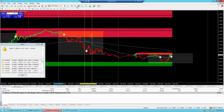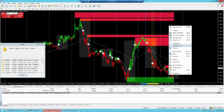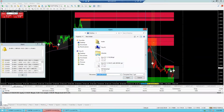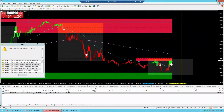We're going to scroll in and see where the direction of the trend is. Right now, it looks like it's in a downtrend. We are below the 200 moving average. It is breaking in between the arrow moving average. Let's readjust our charts to load up the new template. And this is the overnight move. I've been paying a little bit more attention to these overnight wicks before the money zone. You can see right now we have a red zone above, a green zone below. It is in a downtrend with an up arrow. There's no trade on this one.